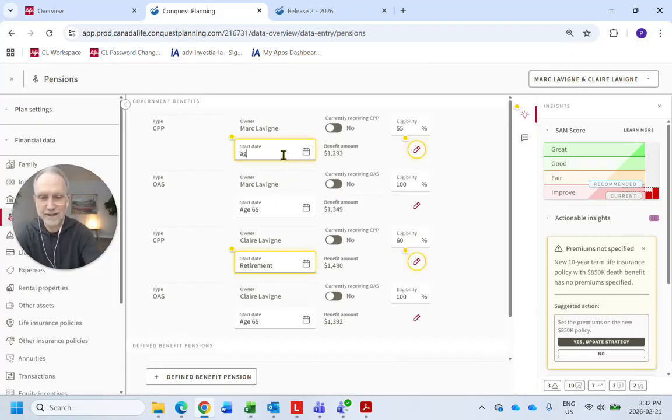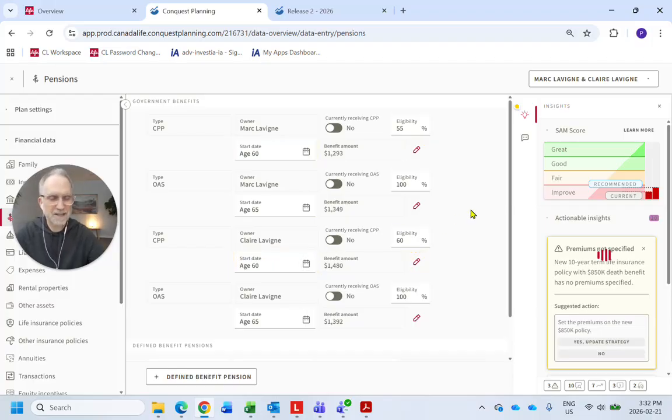And if I were to change this to age 60 to fit within the guidelines, notice the highlight goes away. We can do the same for Claire. It's really up to you, but just something to be aware of. I notice I've gone into a few new plans, or I've gone into a few plans that I started the previous year or prior to this update, and there's been these little highlights popping up, and I was wondering what was going on, and I realized, okay, this must be a new enhancement within the software.